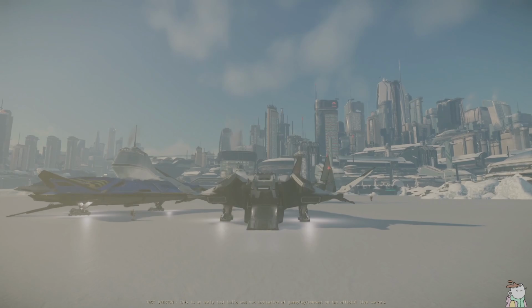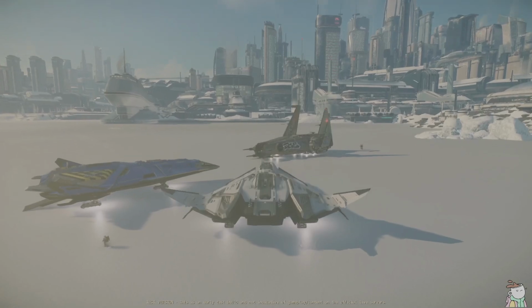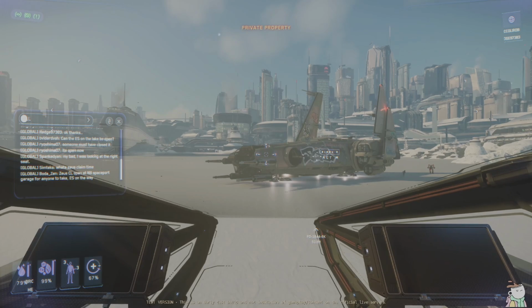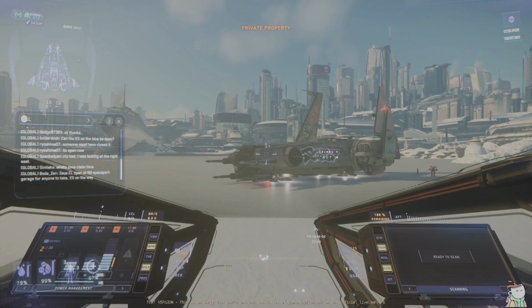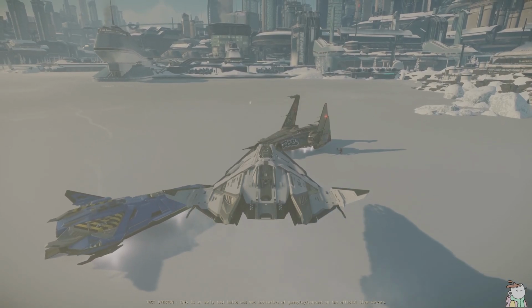I think it's a great looking ship. I love the lines, I love the shape. I'm going to turn my C1 into one. The C1, we'll do a comparison video later, C1 versus Zeus ES, but the Spirit C1 will be faster and more maneuverable, whereas the Zeus with a crew has a bit more firepower, more armor, and more range.